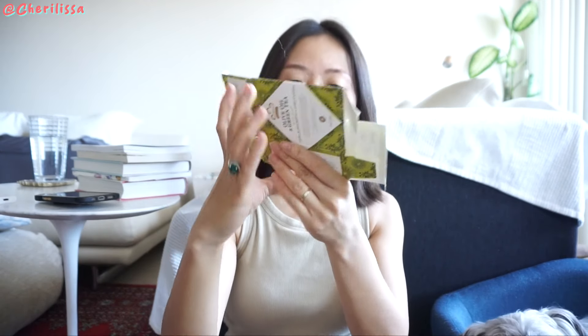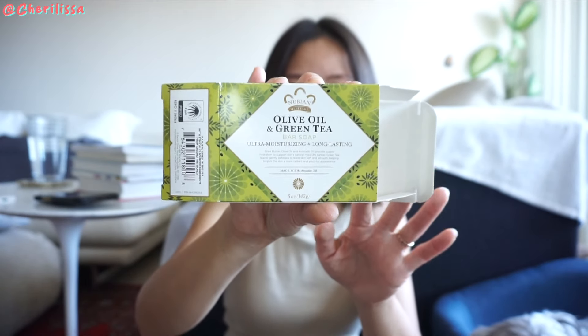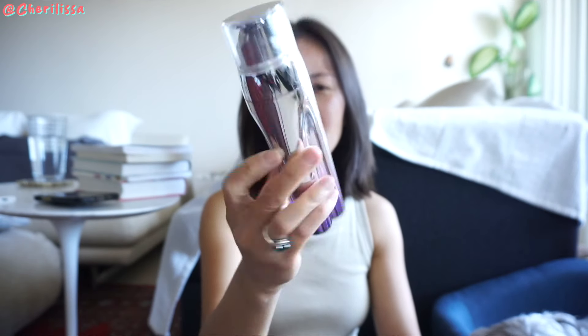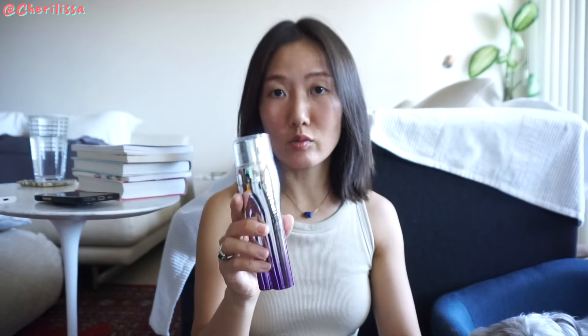This is always great — it's a bar soap, olive oil and green tea bar soap. Very moisturizing; the scent is beautiful. I always loved the bar soap from this brand. This is a little pricey — I got it by Lancôme. It's totally worth the money, and if you're looking for a product that contains all these key effective ingredients, I highly recommend it.